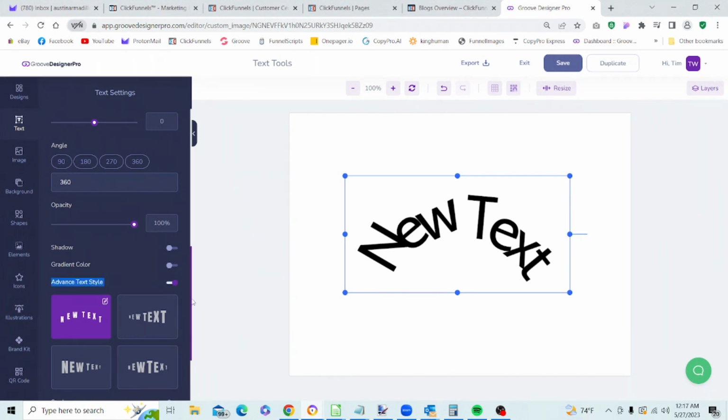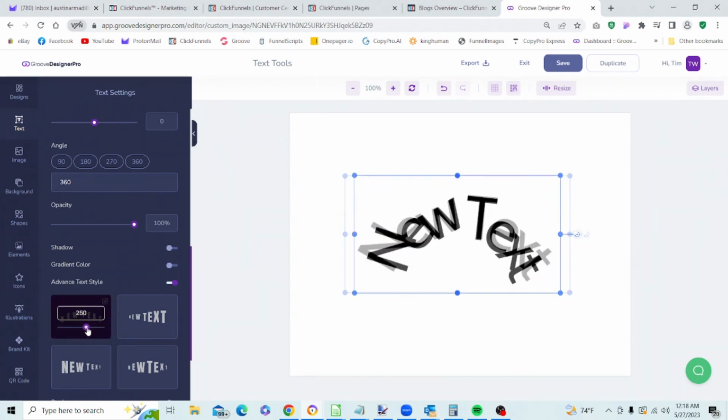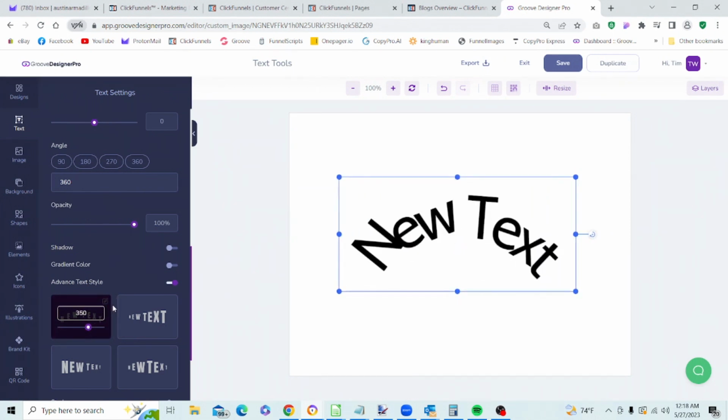Next one is the advanced text style, which has some funky things to the lettering. Now you have, of course, this one that curves letters. Then we have one that goes small to large, large to small, and one that just squeezes it in the middle. And the curved aspect, if you press the arrow, it has a control that will manipulate it even more. If we click out of that, we can get out of that. This is actually the curved letter is the only one I've used, and you know, it's not something you want to use all the time, but it's there.